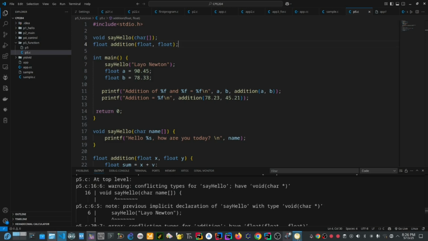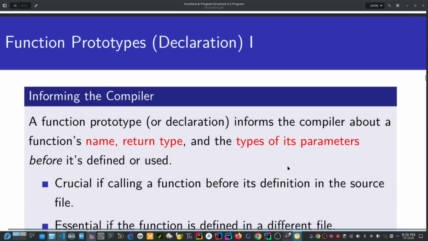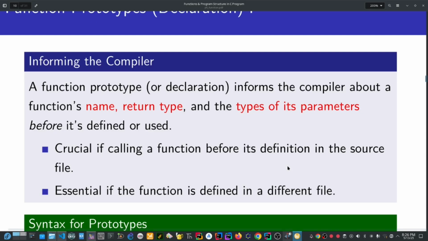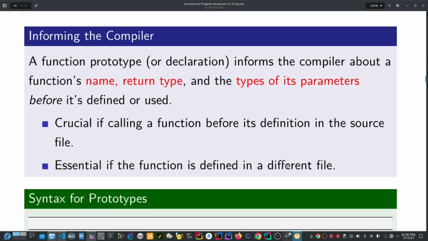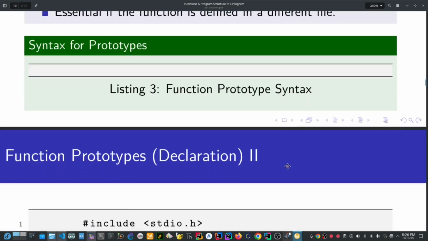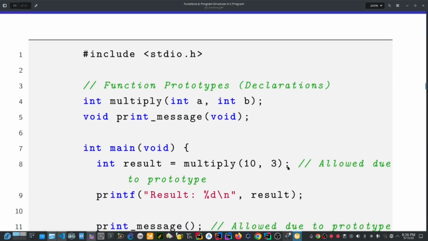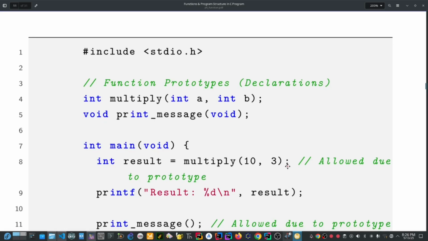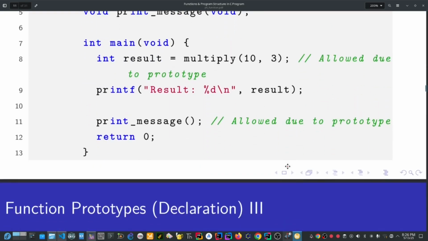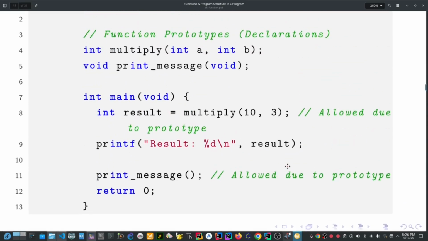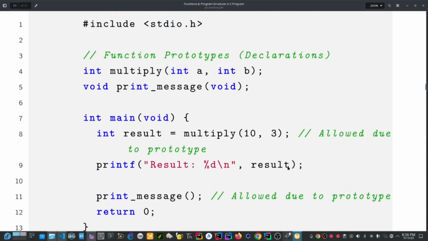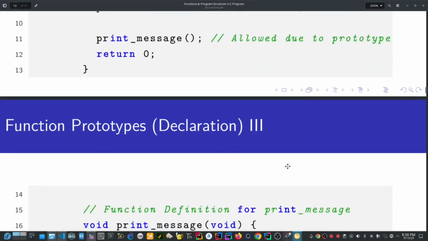Now let's continue with our program. Then we have the function prototype. Its declaration informs the compiler about the function's name, return type, and the type of parameter list that we pass into it. So let's look at it. I've also demonstrated with a sample for you. You can also check this code and run it. You can also request the slides, let me know, and I will send them to you.